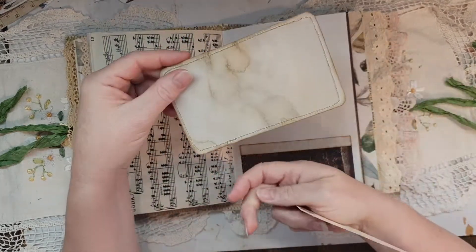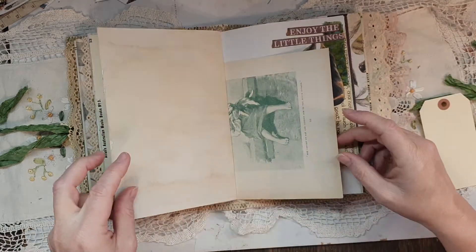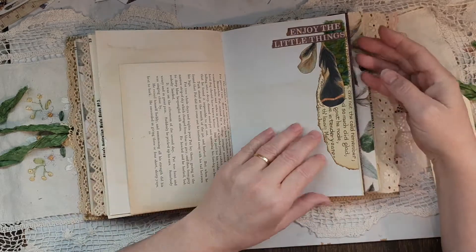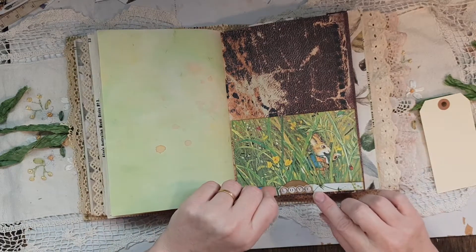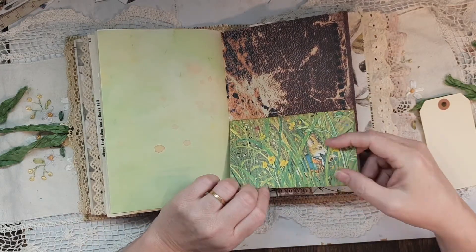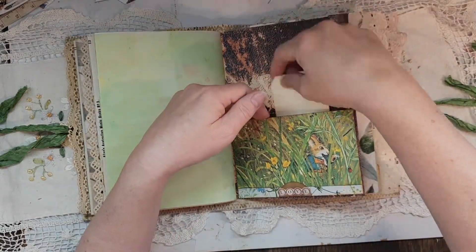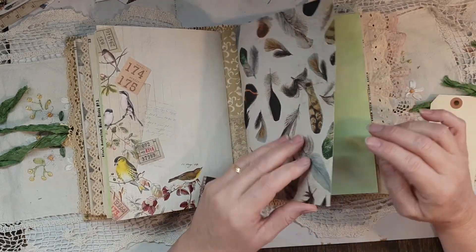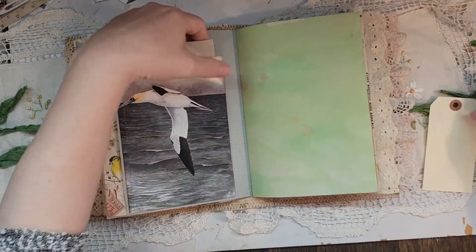Here's a tuck spot — love the ears — and then a rabbit, and then the fox cub with a bushy tail, so cute. It's a journaling card — it looked a little plain so I put a mouse on there. On the other side of that vintage paper it says 'enjoy the little things.' That might have been the last collage I made, and then here's another envelope I made from that really cute little book of poems for kids. There's also a tuck spot at the back for plenty of space.